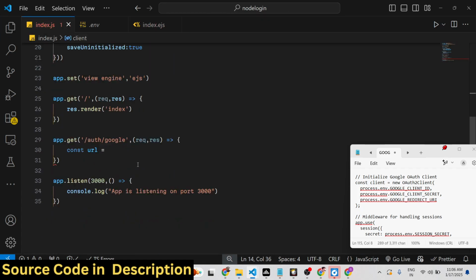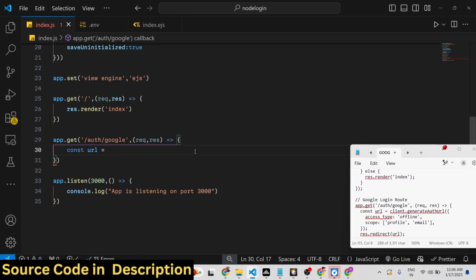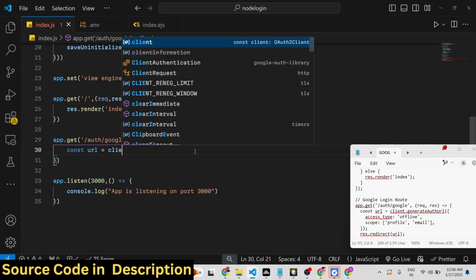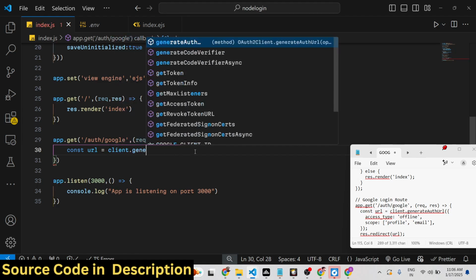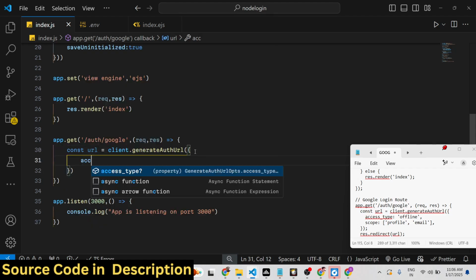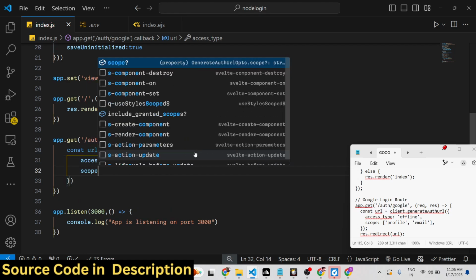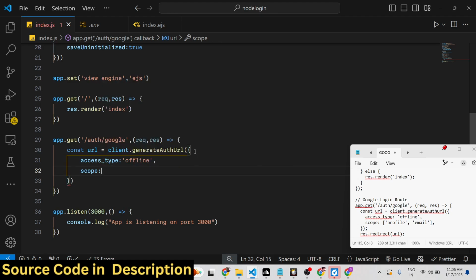So after you do this, now inside this request, inside this callback, this client object actually contains a function which is used to create the authentication URL. So it contains this function client.generateAuthUrl, and here we need to pass the option access_type to offline, and here we need to pass the scope, which is which information you are accessing of this user.